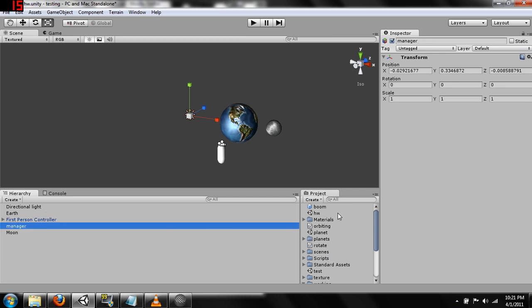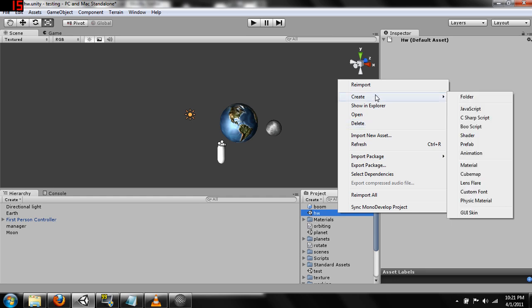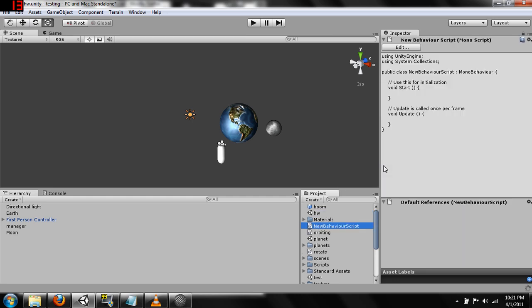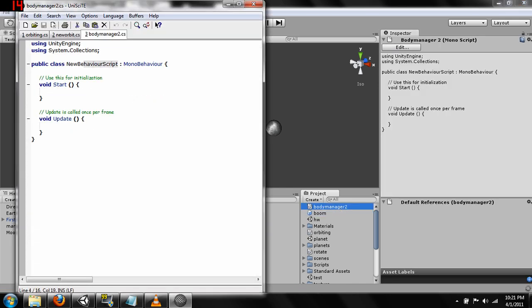And then we're going to create a new C# script, and we're going to call it body manager 2.